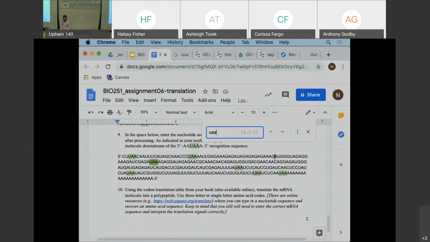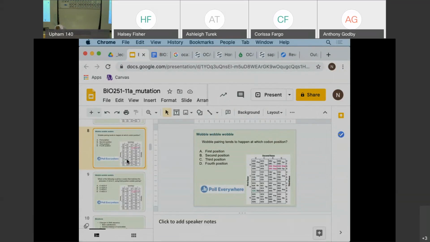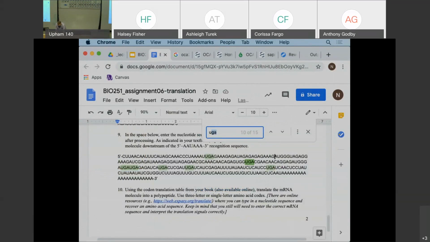So UAA is one of our stop codons. UGA is a stop codon. And UAG. So there's actually a lot of potential stop codons in there. But for the gene to make the proper protein, it needs that whole sequence from the start codon all the way to the proper stop codon without any wrong stop codons in there.